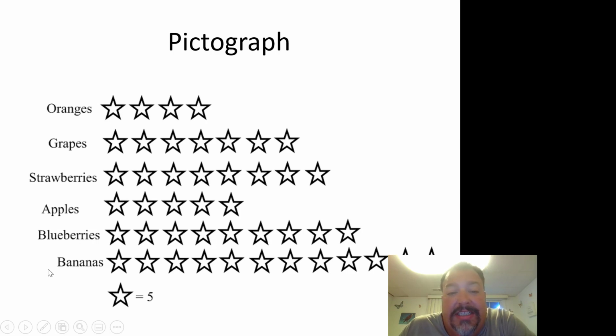And it's easy to make comparisons here. You can tell, okay, what fruit is the favorite in this class? Well, it would be bananas. We can quickly tell, what's the ratio of apples to oranges? It would be 5 to 4. Even though, if we look at the apples, the number of people that like apples is 25. The number of people that like oranges would be 20. But we can just use the pictures in order to make these comparisons and to do the ratios and the percentages.